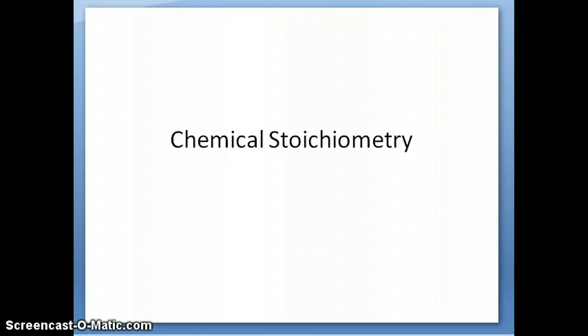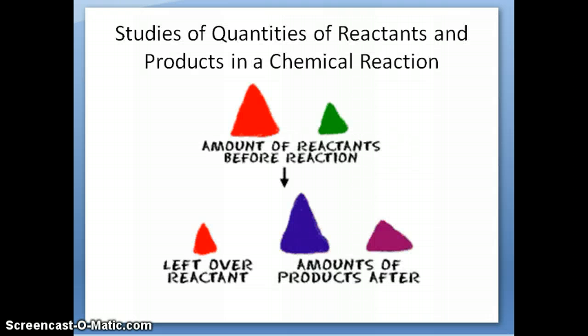In this video and the next series of videos, I'm going to be discussing concepts of chemical stoichiometry. So what I want to do in this particular video is just give you an overall broad introduction to what stoichiometry is, why we need it, and what concepts you need to master in order to be able to do stoichiometry problems. So the word stoichiometry itself means the study of quantities of reactants and products in a chemical reaction.